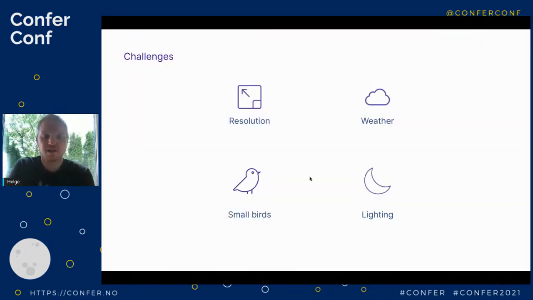Right. So, what are some of the challenges that we found when we try to apply computer vision models to this task? The one was the resolution of the actual object. We're trying to detect very small objects in very large images. Sometimes the visibility is severely reduced when the weather is not great, and of course during the night or when the light is bad for various reasons, it also becomes very hard.